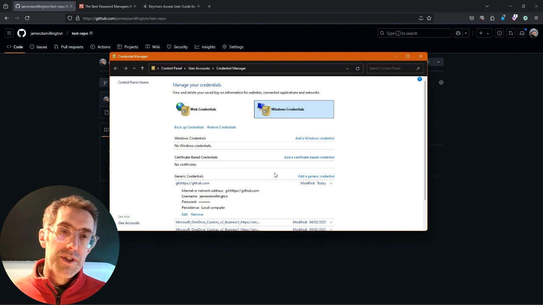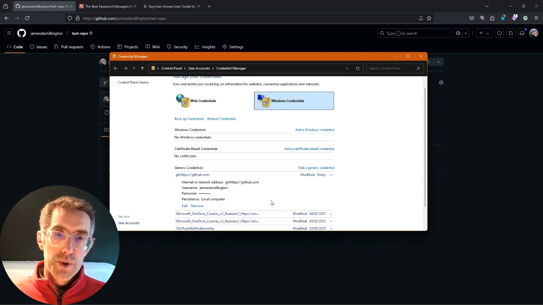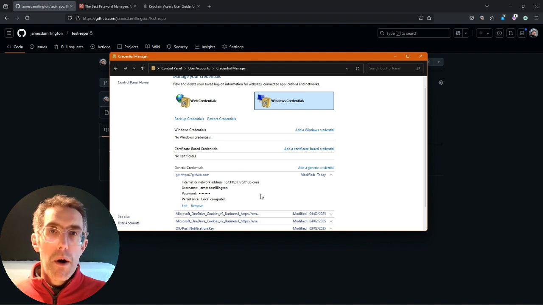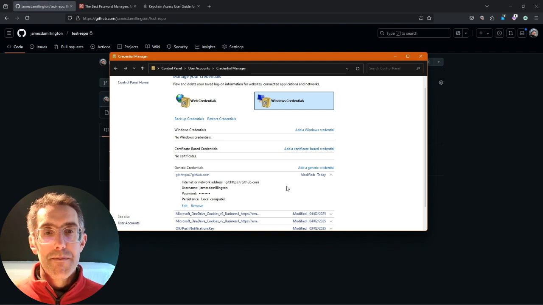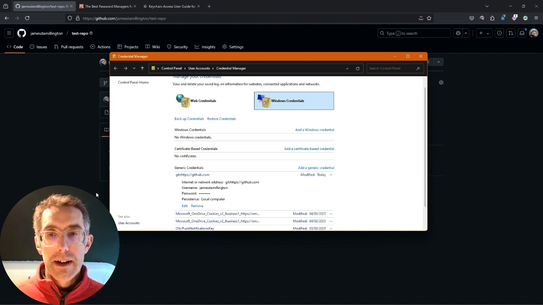What if there's no Git personal access token credential in here? You should get that pop-up box when you try and do something in Git, asking you to enter your personal access token. Yeah, that's how it should work. If it doesn't, well, maybe you could come in here and add it manually. You can add these things manually.